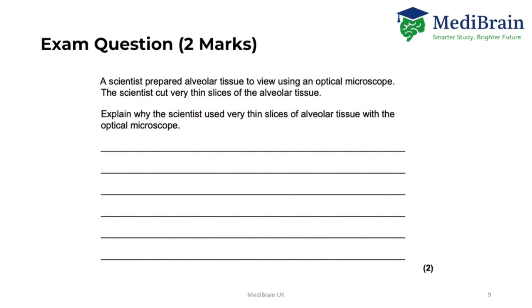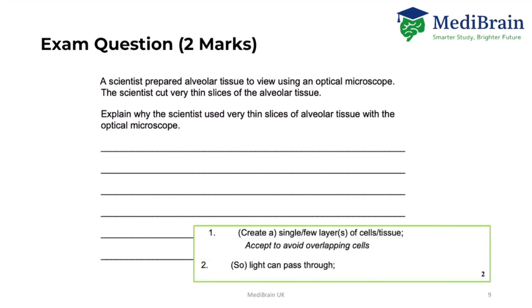So it's going to be the same mock scheme answer. It creates a single layer of cells so light can pass through. Exact same answer. This question was taken from a different year's paper. That first question was from a different year's paper. However, both of them have the same mock scheme answer, which emphasizes the fact that you need to learn these mock scheme points. For common exam questions, this is definitely one of them. Learn this mock scheme answer, and if it comes up again, you will definitely know what to write. You won't be spending 2 minutes on a question like this. It will literally be 30 seconds, move on.